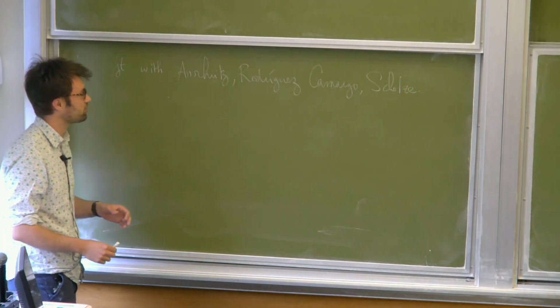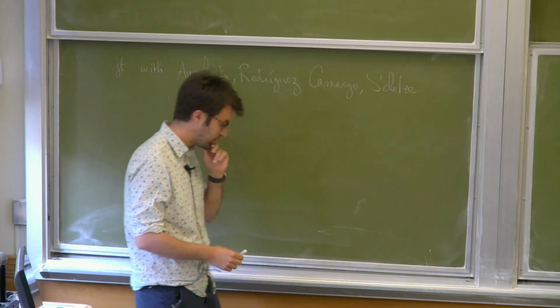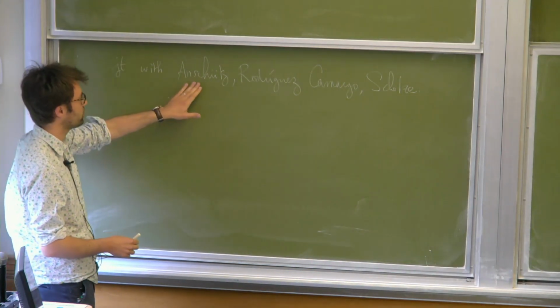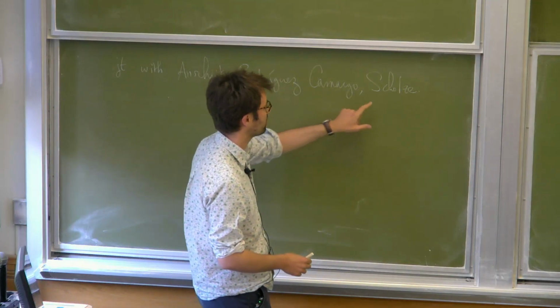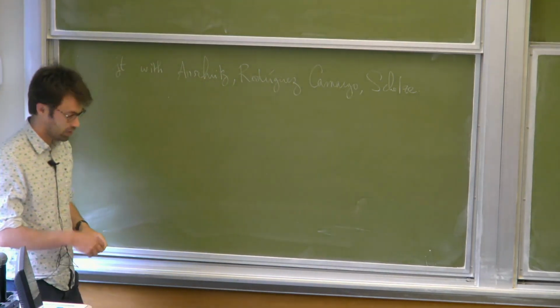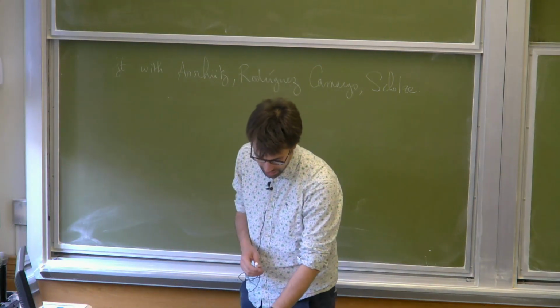So indeed, this is the first of a series of 4 lectures I will give on the theory of analytic prismatization. This is joint work in progress with Johannes Anschütz, Juan Esteban Rodriguez Camargo, and Peter Scholze. And this will be complemented by a series of lectures by Maximilian on the analytic syntomification.